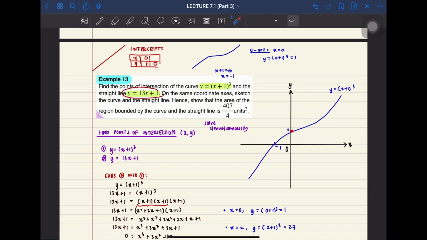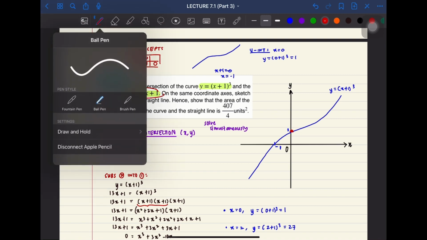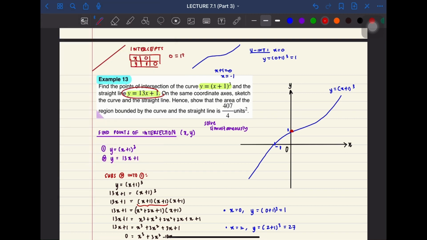And then bila y yang kosong, so bila y kosong, 13x tambah 1 equals 0. So 13x sama dengan negatif 1, x sama dengan negatif 1 per 13. So lebih kurang dekat sini. Negatif 1 per 13 lagi kecil dari 1. So lebih kurang kat sini. So sekejap saya pindahkan yang negatif 1 situ. So negatif 1 over 13. Okay, so nak kita gariskan. Okay, boleh dah lebih kurang macam tu.